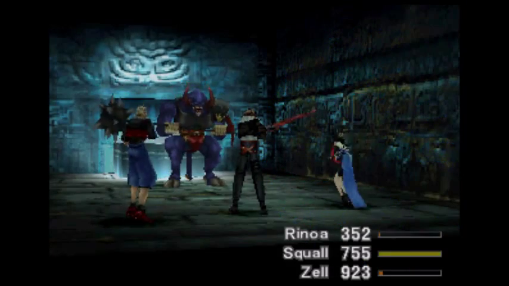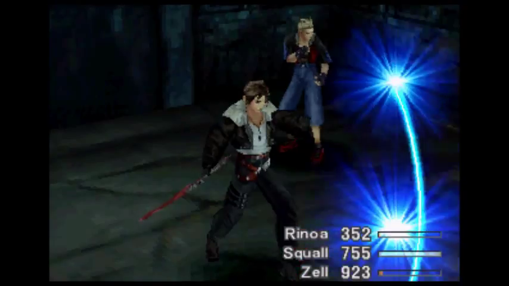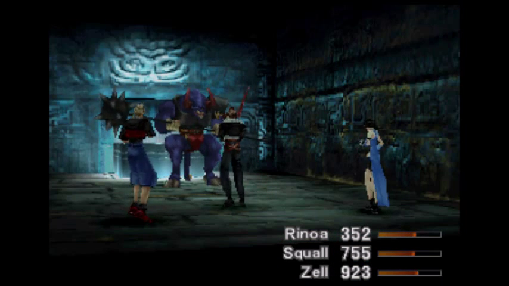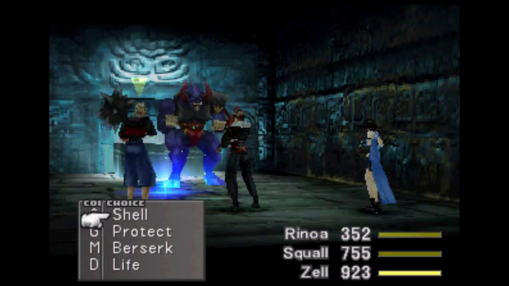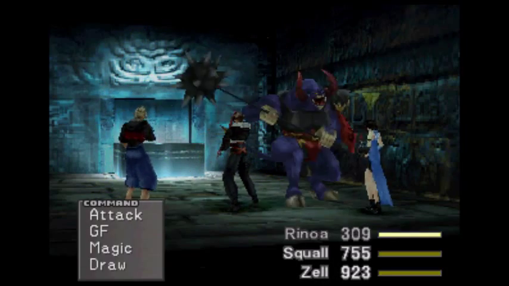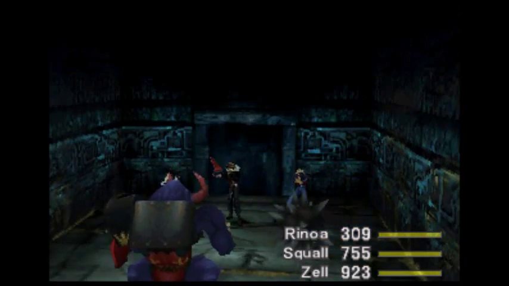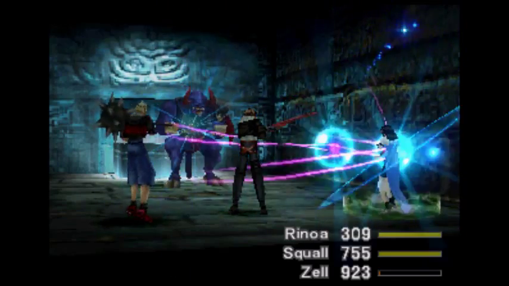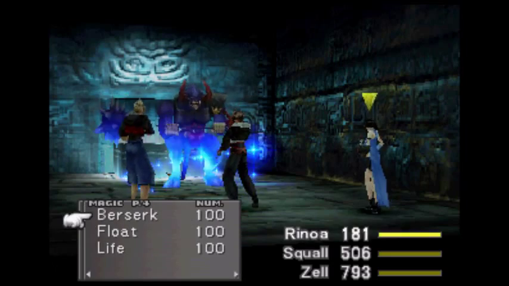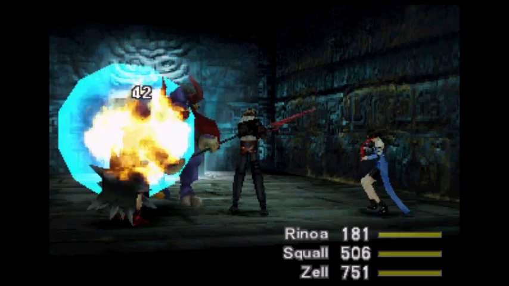Now this can be avoided by simply casting Float on him. And that is highly recommended once you've drawn all you wish to draw from him and are ready to kill him. And of course, having drawn Berserk earlier means I don't have to do it now. Anyway, I'm going to get to drawing. I'll bring it back in a moment. Alright, now that we've finished drawing from him, I'm going to cast Float on Sacred and start beating him up.